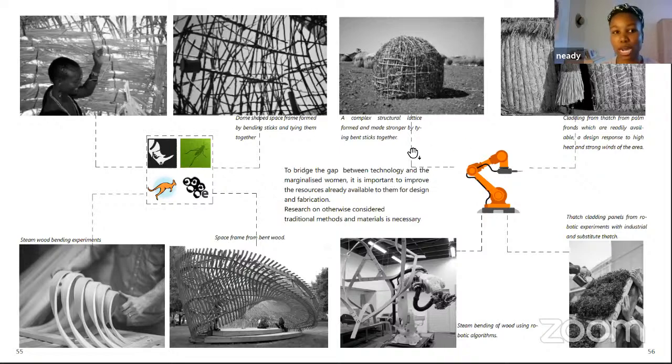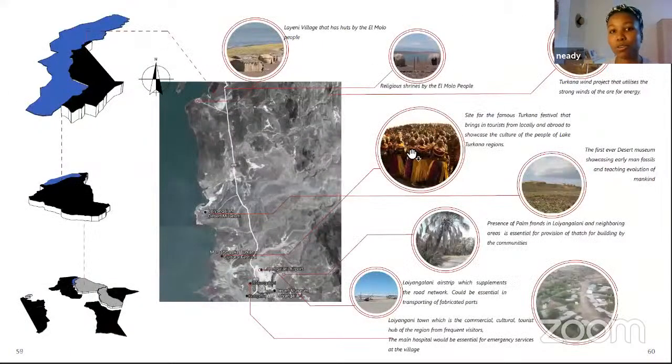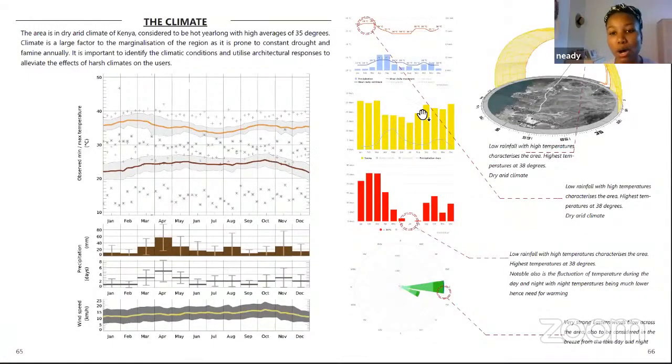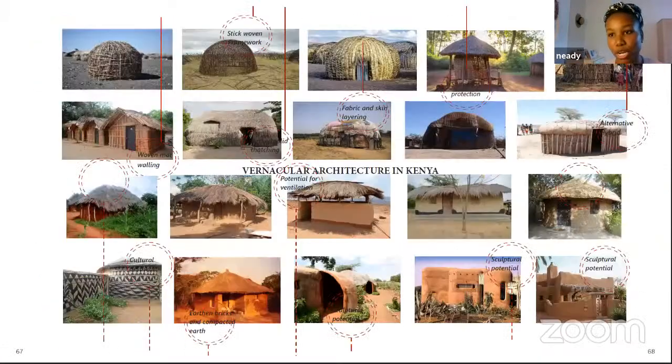So the site is in Turkana in northern Kenya, an area known to be very dry. Looking at the different climatic conditions and how they build, and also at the different types of vernacular architecture in Kenya: in Kenya we have a variety of different climates. We have drier climates in the north, much wetter climates in the south, and in the central highlands it's much colder. So different forms of architecture go according to the different kinds of climates.